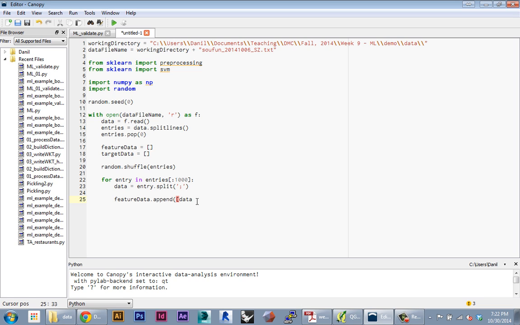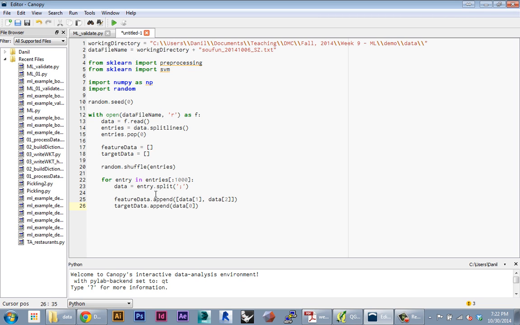Okay, so for feature data, I'm going to append data 1 and data 2. And you see here I'm putting it in square brackets. Each part of the feature data array is going to be its own array of 2 values. Okay, and this is the kind of standard format we're going to use for training sets. And then in my target data array, I'm just going to read in the first entry in each data point, and that's just going to be a straight array.